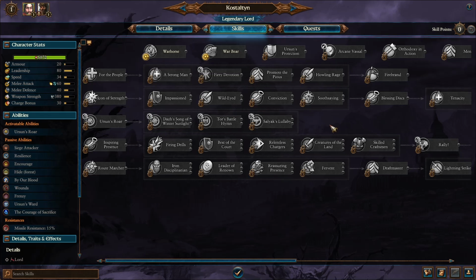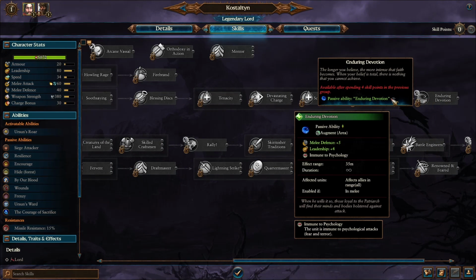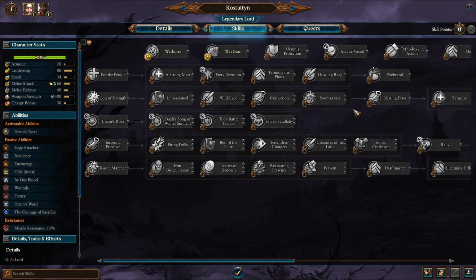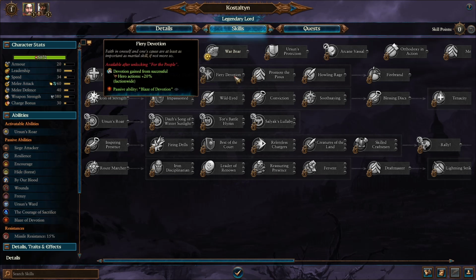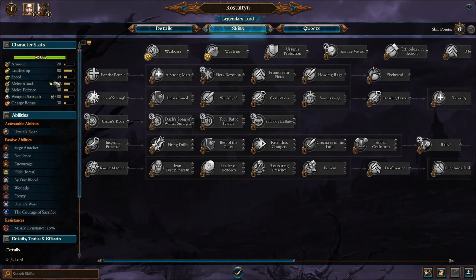So, other than that, he also has the Enduring Devotion, which gives allies in range whenever he is in melee. It gives them melee defense, leadership, and immunity to psychology. And we also have the Blaze of Devotion here. Okay, there's a lot of them, like I said. So flaming attacks to allies and melee attack and more leadership when he's also in melee. So it all focuses on him being in melee, which is kind of cool, but he's already, you know, kind of a squishy sort of character, so be careful.